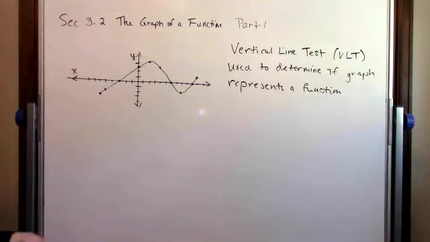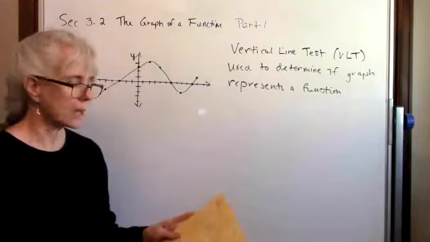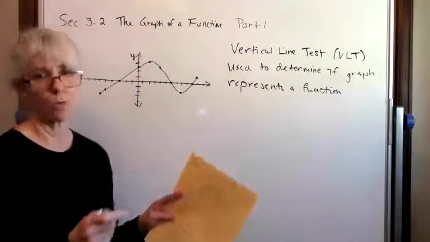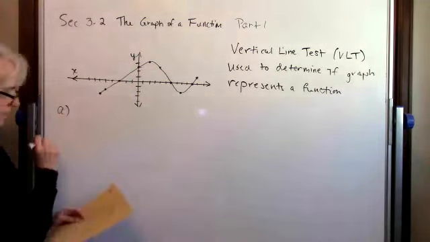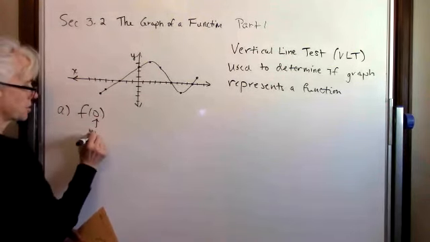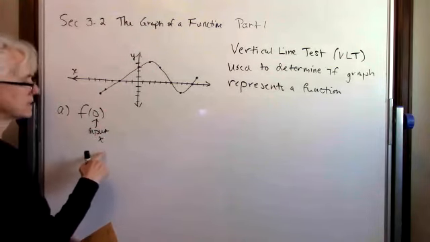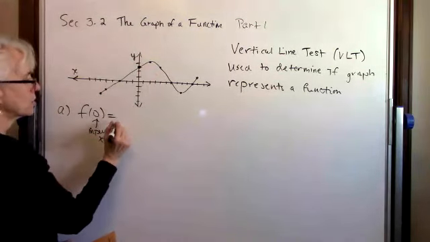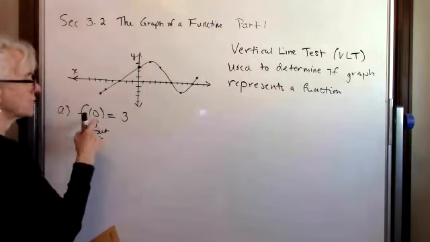Now that we have a function, we need to be able to read the graph of a function and pull information from that picture. So again, I urge you to take a look at the handout that I provided. It's this picture, but it's larger and you can see what's going on. The first question is asking us to find f of 0. Now, that's the input, that is your x. So when x is 0, they're asking me for the corresponding y value. What's the y value when x is 0? Well, the y value is a positive 3. So f of 0 is 3.